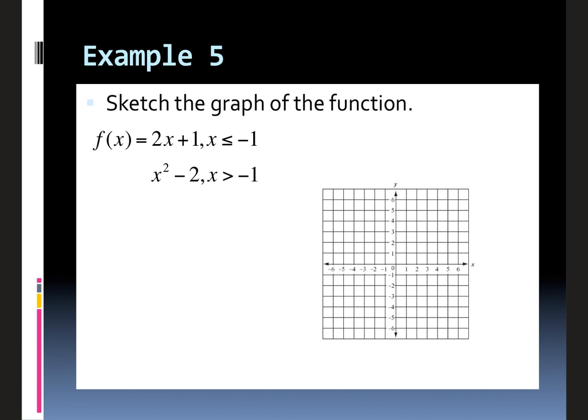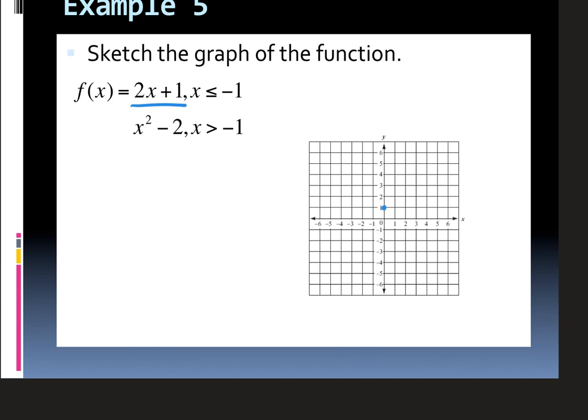All right, so I'm going to kind of blend together the two methods because I would say the line, hopefully, is easy to draw. If I'm drawing 2x plus 1, I'm starting at +1 and I have a slope of 2. So up 2 to the right 1 or down 2 and to the left 1, and this is what my line looks like. But I only want it for where x is less than or equal to -1. So I'm going to go to where the -1 is, which is here. And I would go down 2 and to the left 1 from there. So this part of my graph is what I would keep for the first part, and then I would get rid of all the rest of it. And it's or equal to, so it's getting a solid dot.